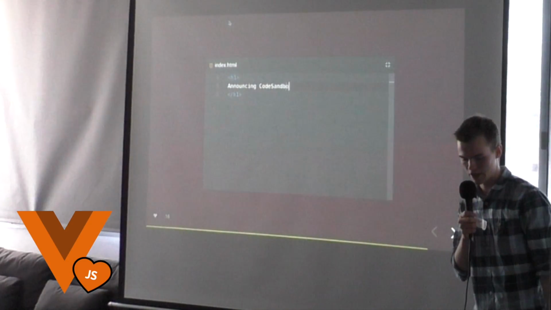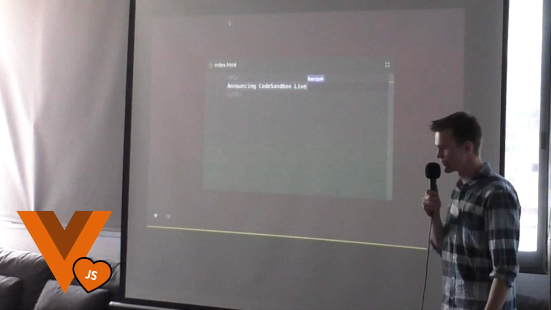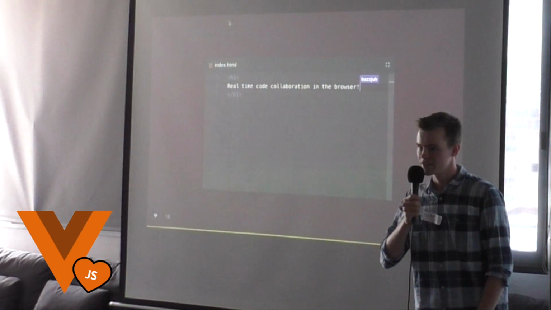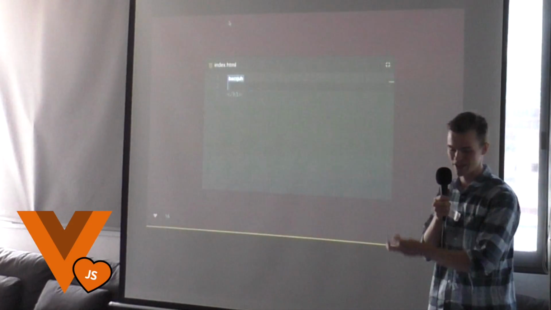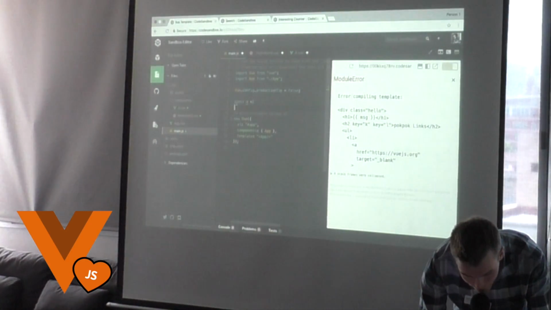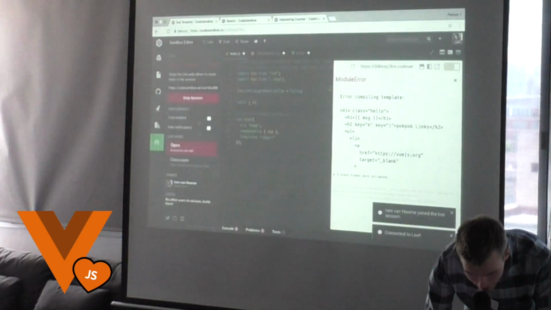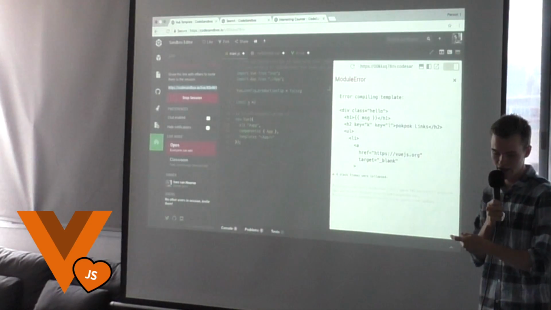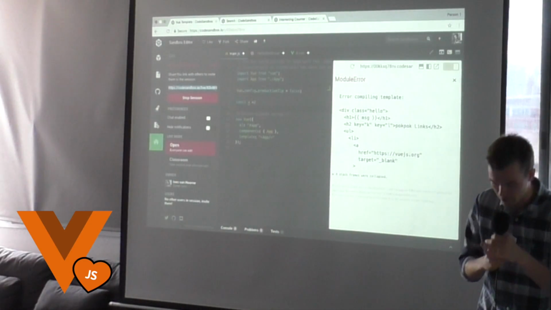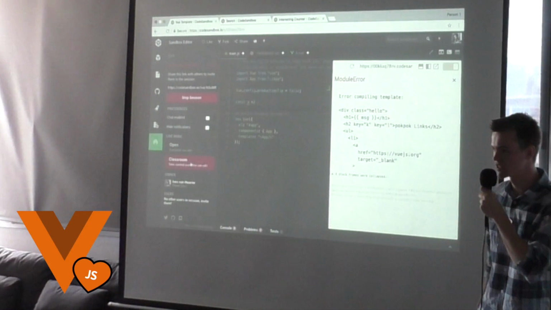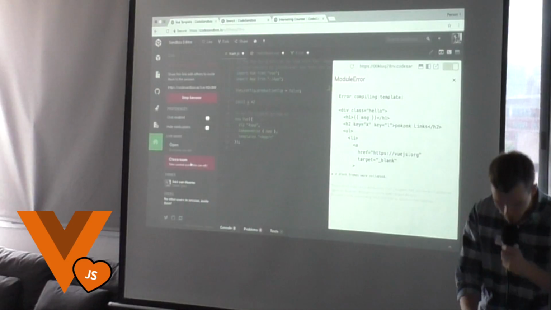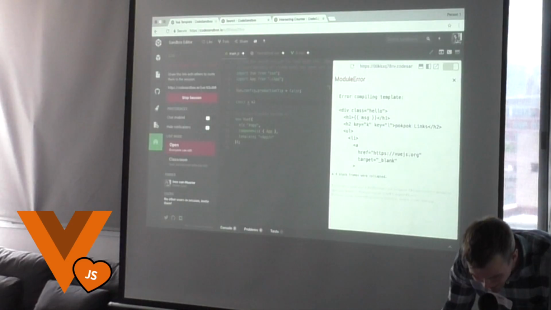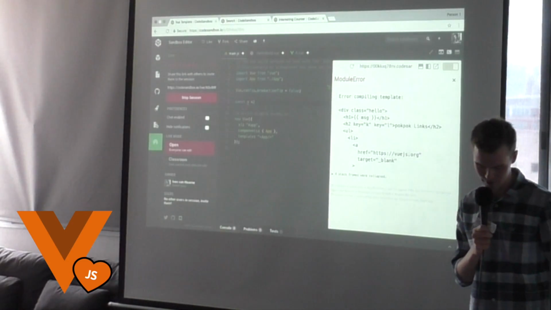And recently we also announced Codesandbox Live, which literally allows you to do Google Docs type of editing at the same time with each other. So if you want to work together on a Vue project at the same time, you can. I can quickly show you. You can open a live session here, and then you can share this URL with others, and they can join the session. And you can even use classroom mode, where you can specify who can edit. So this is really useful for workshops as well. Yeah, it's pretty hard to demo it right now. I'll just wait if people can join later.